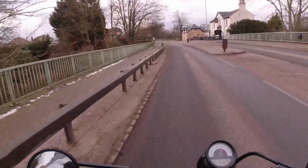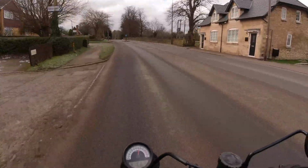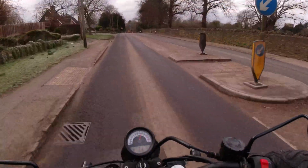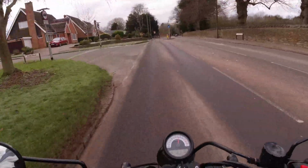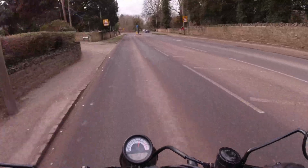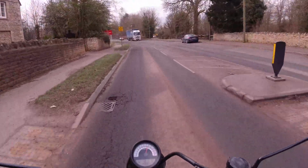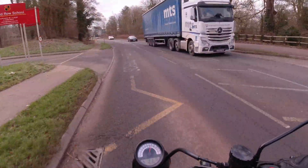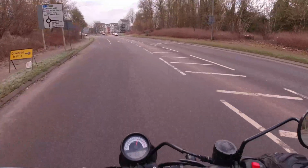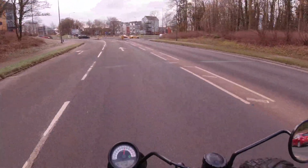So there's a couple of things that you need to make sure that you do before you're actually going out and riding in this sort of weather anyway. Number one is try and get as warm as possible, to a certain extent. Remember as well that if you get warm and your hands sweat in your gloves and your feet sweat, it means that when you do go out, your hands are going to get colder a lot faster than they would if they were dry.